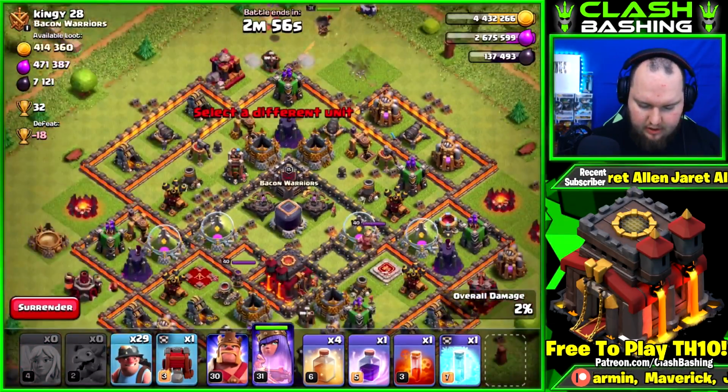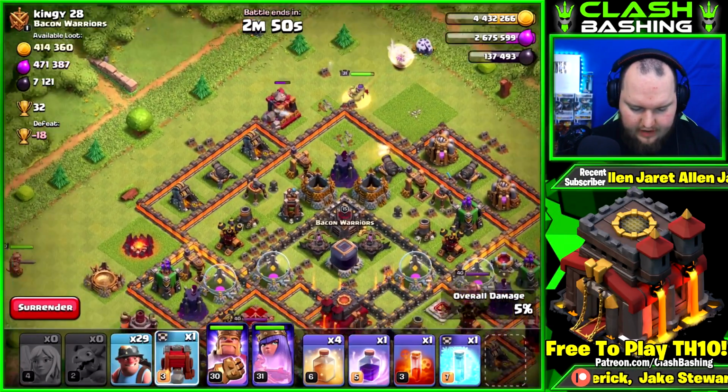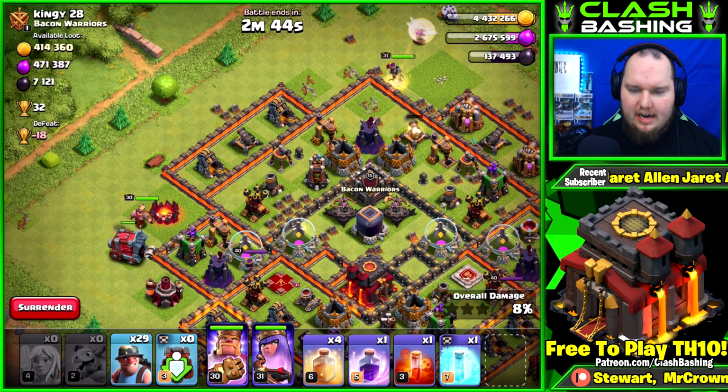This looks like a Max 9.5. I think we got Bowlers in the Clan Castle. Like I said, I'm requesting Bowlers or Valks. I think I said that. I don't even know where I'm at anymore. So we got Bowlers in the Clan Castle, just to kind of set that funnel on the other side.